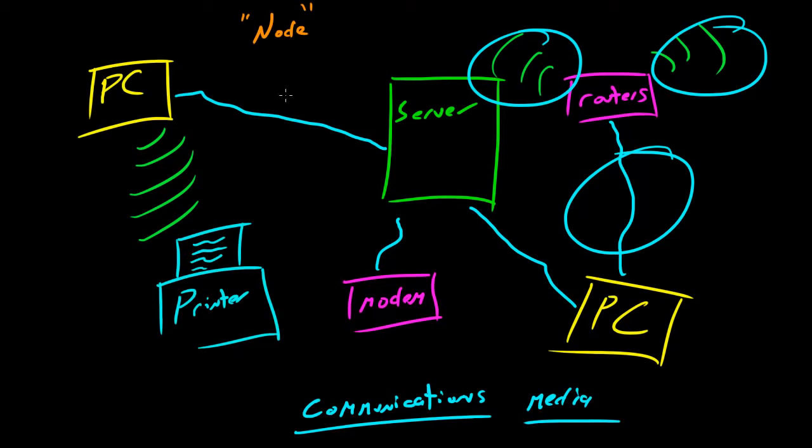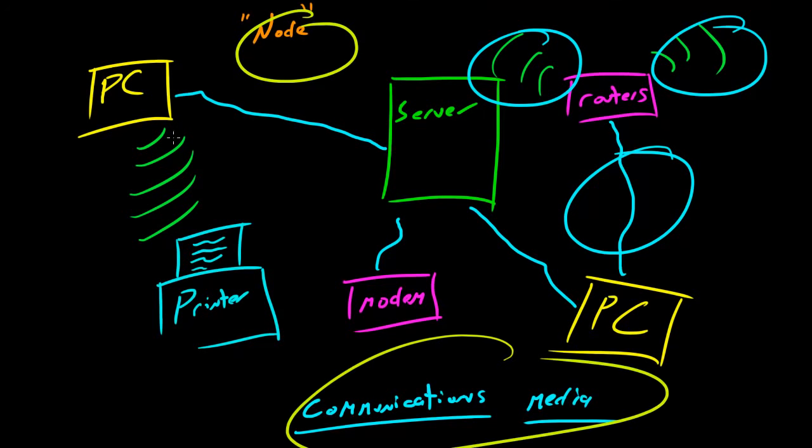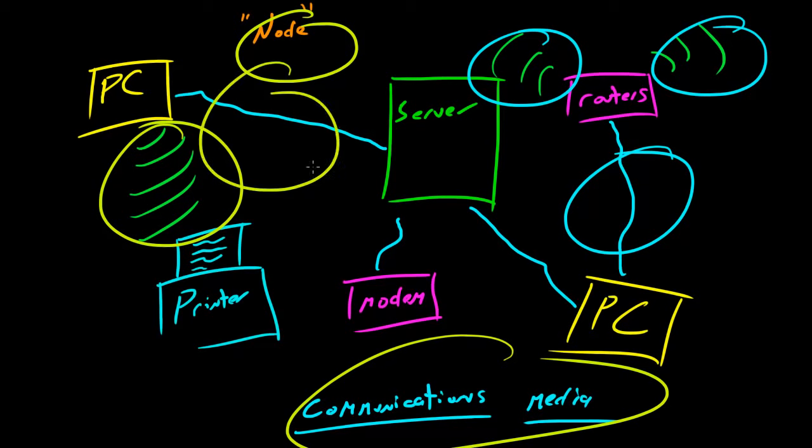At the heart of it, it's just two parts: nodes, which are pretty much your devices, and communications media, which is whatever means connects those devices, whether it's waves in the air or copper wire, fiber optics, and so forth. So remember, all computer networks are made up of two parts: nodes, and communications media, and they provide ways to transfer data between the nodes. Simple enough?